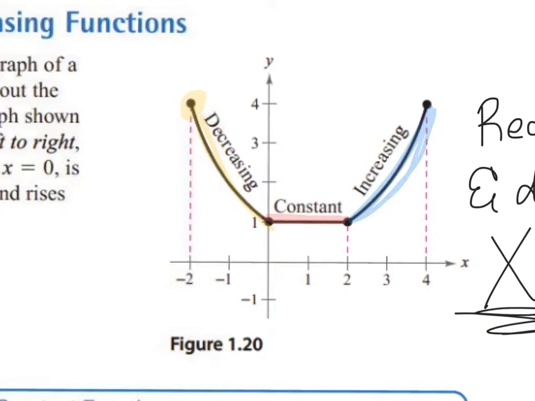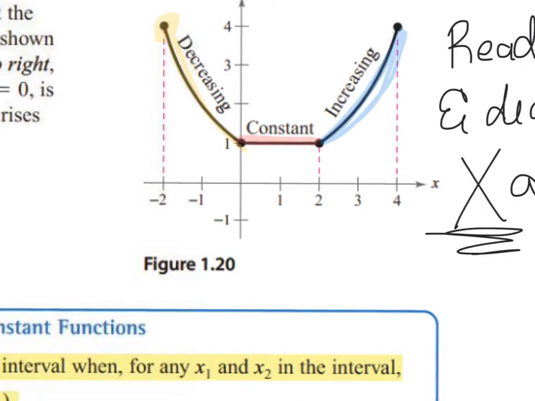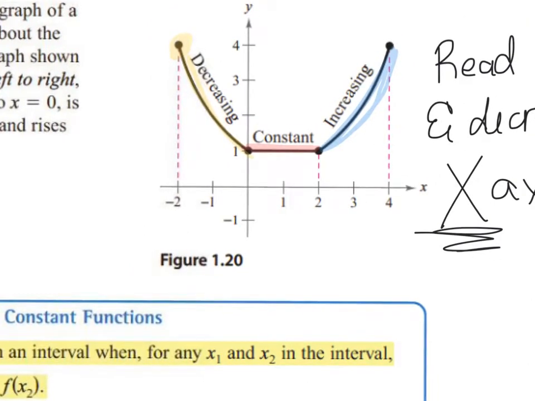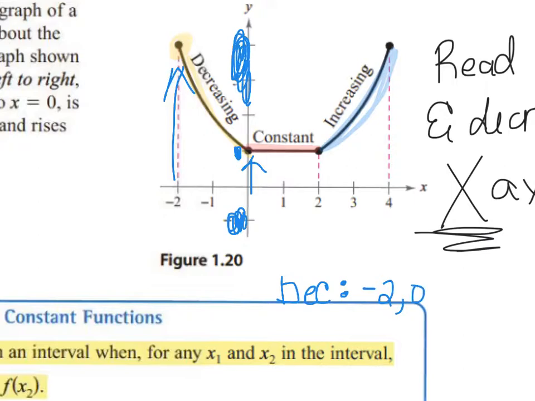You guys are going to be asked to look at a graph and say, what are the intervals of increase, decrease, and constant? How do we read intervals of increase, decrease, and constant, on what axis? The x. Watch what I'm going to do. This is what I think all of you should do. When you see anything that has to do with intervals of increase, decrease, and constant, cross off the y. Now you can see the numbers that you're looking at. The interval of decrease. Where is this graph going down? From what number to what number on the x-axis? From -2 to 0. From -2 to 0, this thing is decreasing.